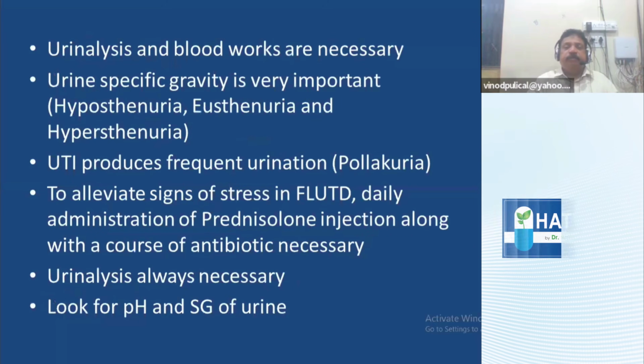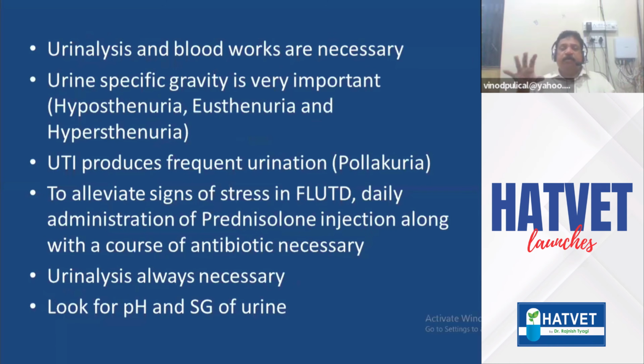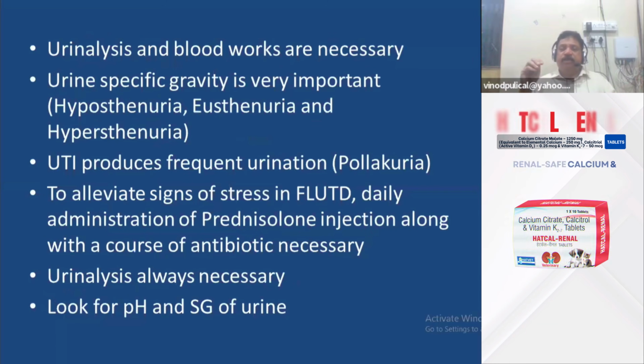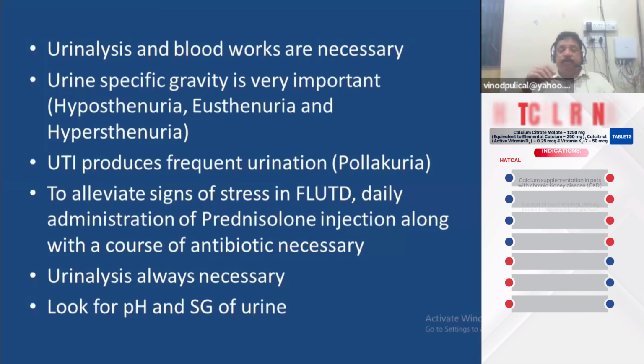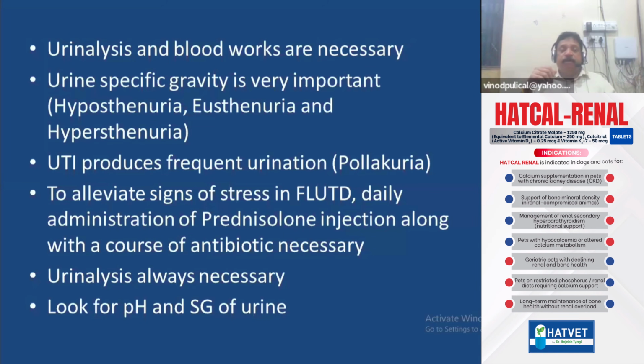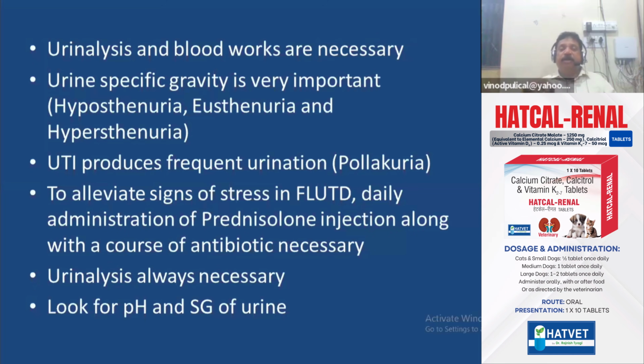Urinalysis and blood works are necessary. Urinalysis, of course, definitely. The stones, crystals, pH of the urine, specific gravity of the urine, everything is important. Specific gravity is highly important. Hematuria, we have to rule it out. The presence of leukocytes, bacteria, etc., and UTI. If there is pollakiuria, frequent urination.